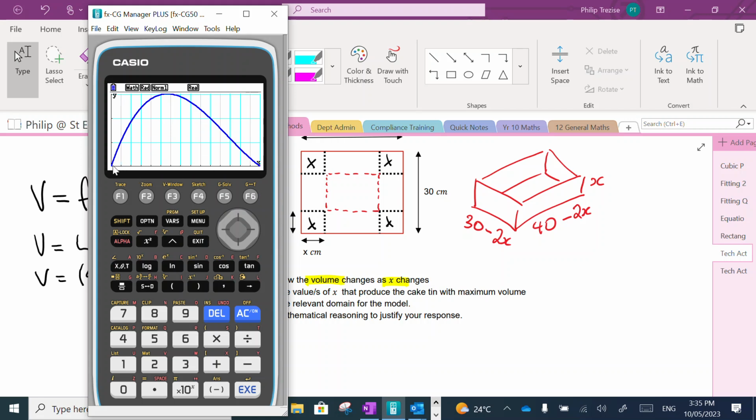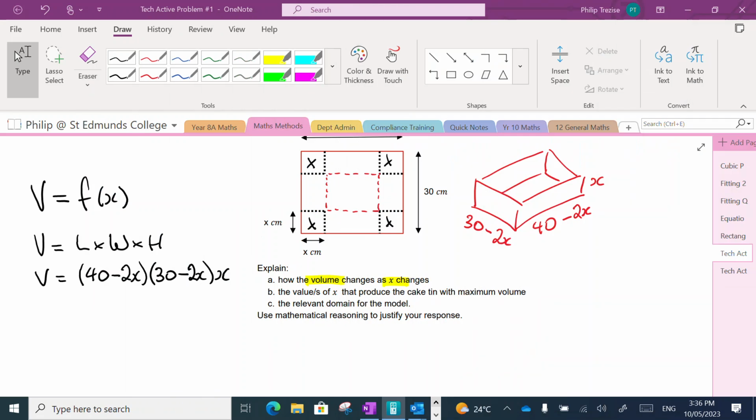So when x is 0, the volume is nothing. As x increases, the volume increases because we're starting to fold up taller edges. We get to a point somewhere here where the volume is maximum, and then as x increases even more, the edges get taller, but the base would be getting smaller, and so that must have a compensating effect where the volume decreases. Eventually, if x equaled 15, we would fold the thing up, there'd be no base left, so it would be 0 area for the base, it'd be 0 volume. So that's a good way to describe what's going on.